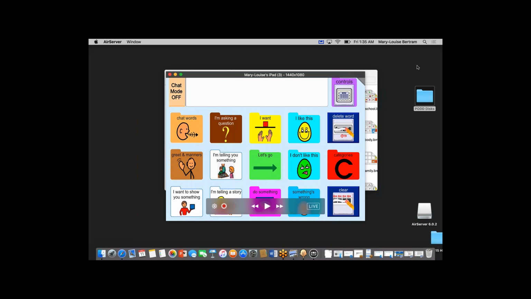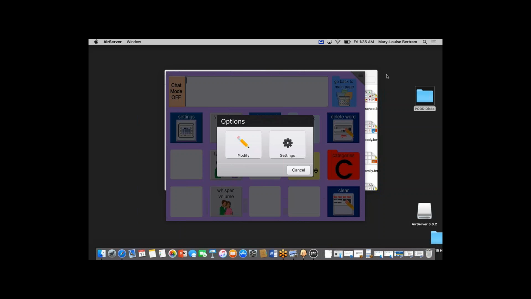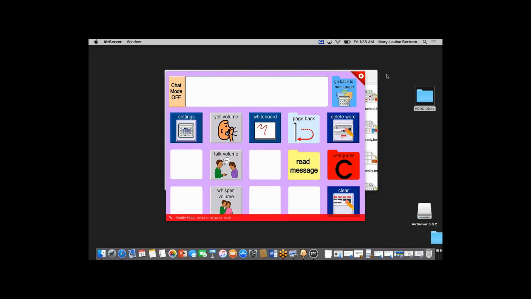What we need to be mindful of first and foremost in our Angelman community when we're giving this to the children is we need to go up to controls, and then we need to make this safe and put some stops on it so that the children cannot get into settings and play around with things and make life difficult for us later on. So this here is your options triangle, and when I touch the options triangle I can touch modify, then I can touch settings here. So if I just show you, that settings button takes you into settings. I'm going to go back, so I'll hide that settings button because I don't want my student getting into settings.